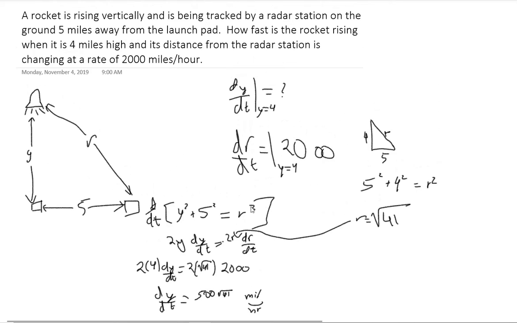Okay. So yeah, you have to write down the information they give you. Changing at a rate of 2,000 miles per hour, the distance, so you write that down, dr/dt is 2,000. At what instant too? It's also really important to write down at what instant it is, so you can see these two are related, and when I put them both in an equation, I can use y equals 4 in that equation. These very small details of writing down and setting up the problem make solving the actual problem so much easier.